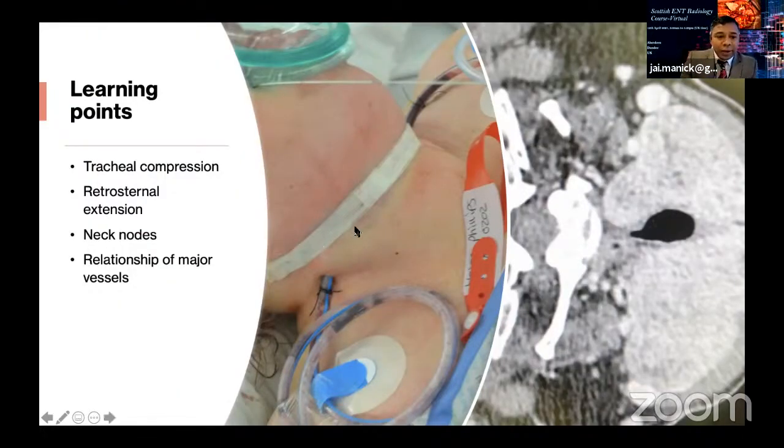You can see in this slide, the learning points are tracheal compression. Retrosternal extension is another important point. You can remove most of the tumor or thyroid lump from the neck. In some cases, you have to get cardiothoracic input to remove the tumor from the mediastinum. And the CT scan or ultrasound scan will give you some information about the neck nodes as well, because thyroid surgery is very different from squamous cell cancer. It's nice to know where the nodes are so that you don't miss the significant nodes when you're treating a thyroid cancer.